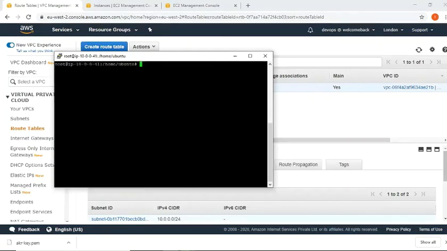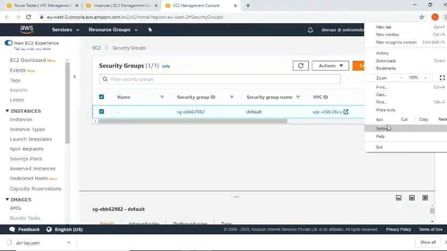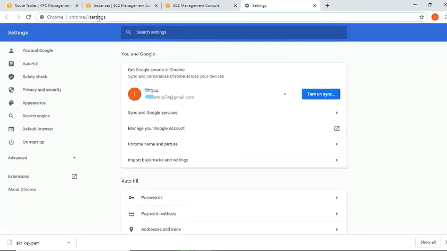Let's say clear. Now we'll download the Nginx image, and then we'll create a Docker container, and then we'll try to access it. So the next step is you need to pull the image from Docker Hub. The way you do it is something like this. Alright, so you go here, and I'll show you.